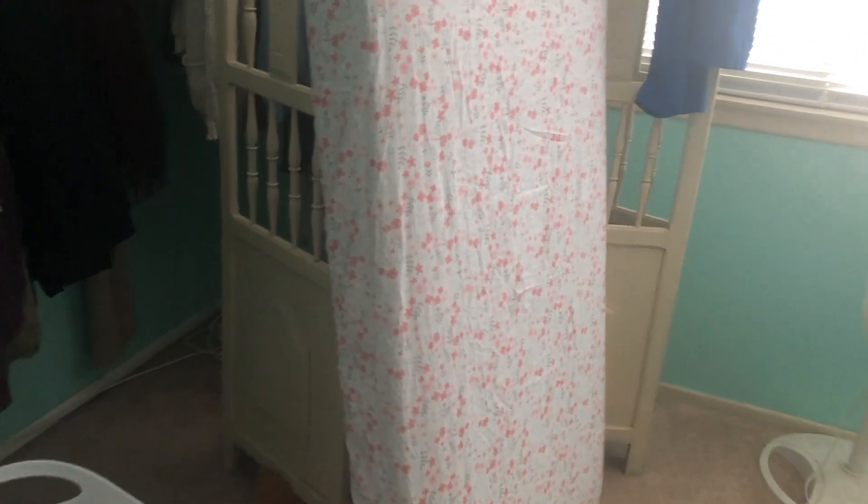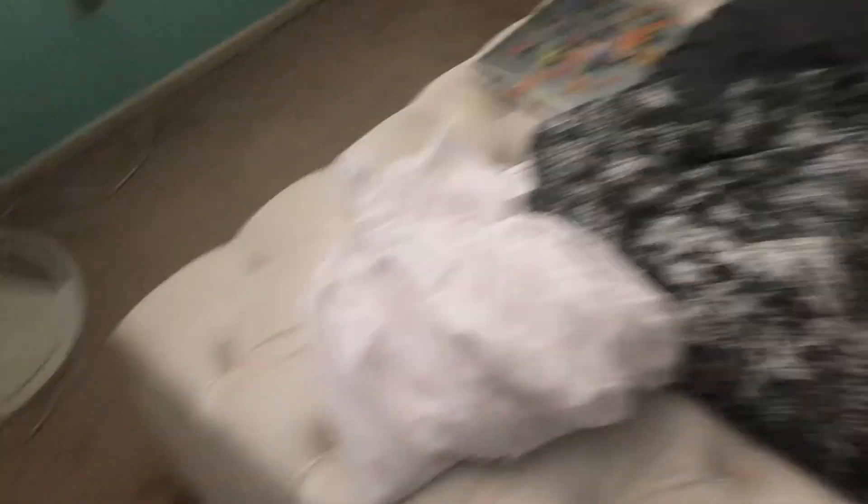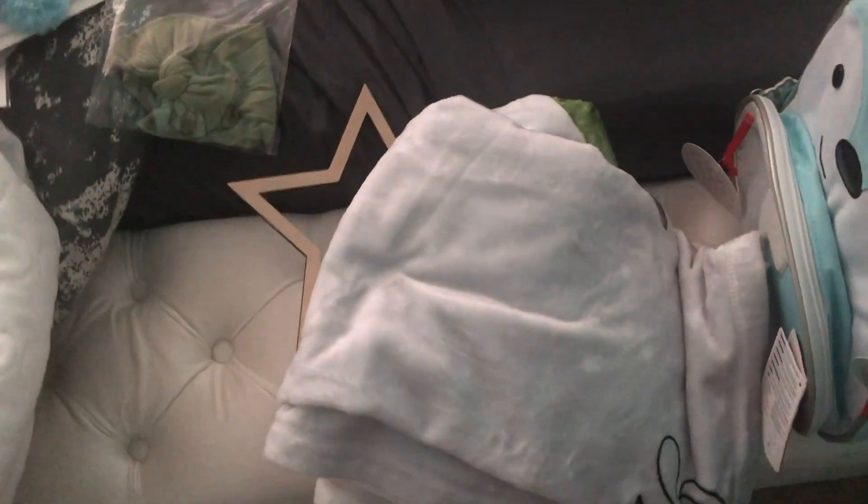Coming over here, this is what my grandma and uncle got for me — it's her crib mattress with a cute little mattress bedding on it. And then this is just another bedding. If you're wondering why everything is scattered everywhere, it's just because I still have to wash all of her stuff. And this is like a little neck rest for her. I got these bows — they're so cute, I can't wait for her to wear them. This is just more bows. And then this is some baby blankets my sister got for me — the ones where you put the months on them for milestones, like one month, two months, three months.